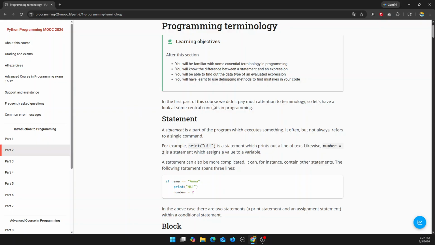It says, in the first part of this course, we didn't pay much attention to terminology, which is very true. That's why I kept having a little bit of tangents and sidebars discussing some of the idioms and paradigms and whatnot, and some of the terminology that we got to see.